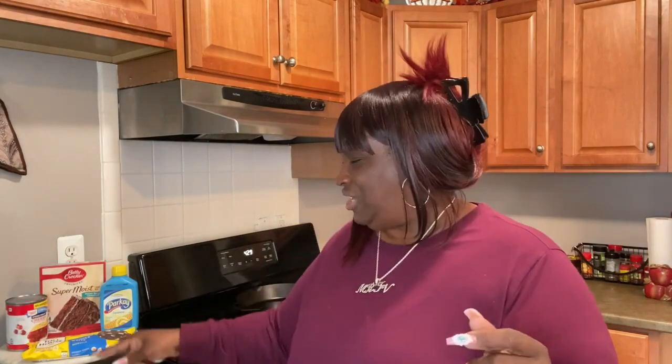So I am very excited about this collab, and I'm especially excited because we are all coming together to do our girl, our family member, Annabelle. Hey, sis. She has a chocolate-covered cherry dump cake recipe. Okay, so we're going to bring this boy to life. I'm excited. I've never had one, but I love chocolate and cherry, so this should be good.